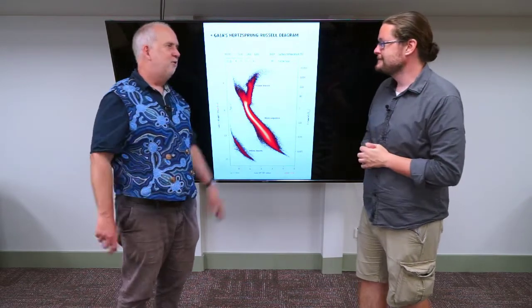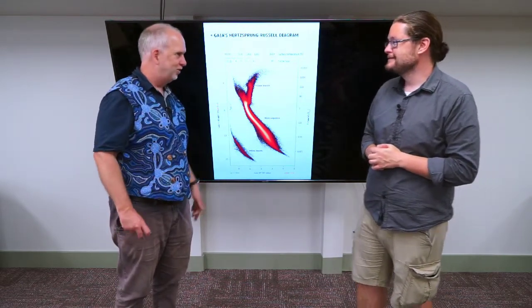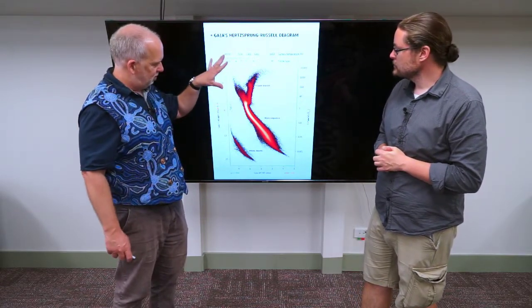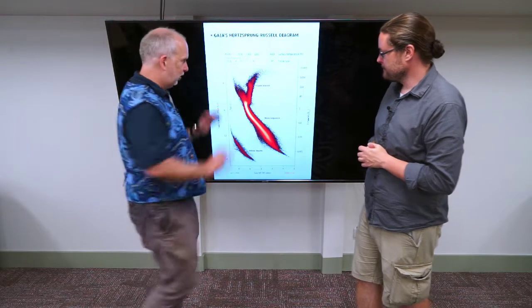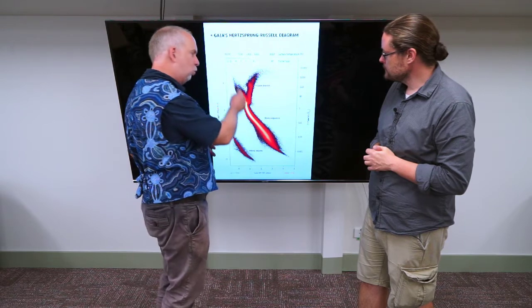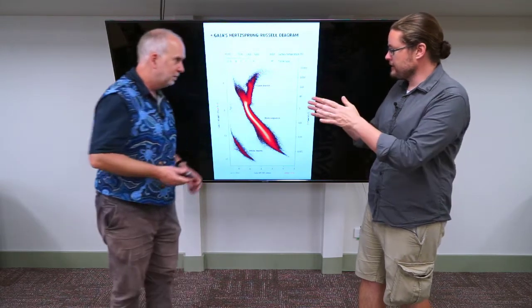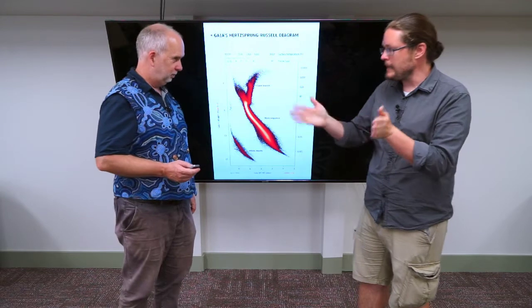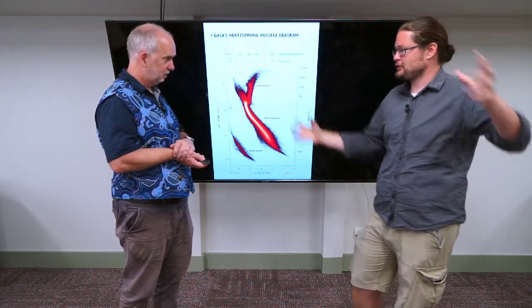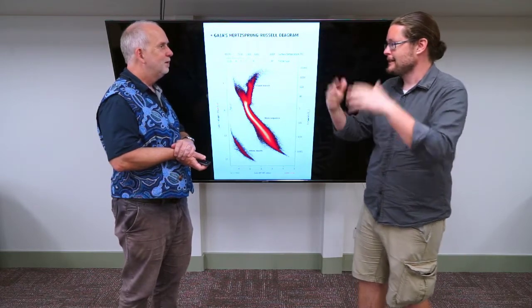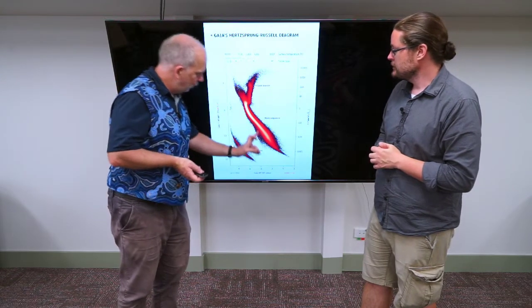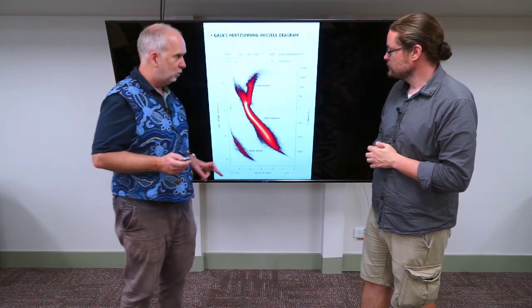These are all very large numbers. So calling it 15 solar luminosities makes a lot more sense than 10 to the 27 watts. And what you could see is there's a very strong pattern here. You don't get stars all over this diagram. The vast majority of the stars actually sit in a single line, which is called the main sequence that runs along here. So when we were looking at the sun, this was the main part of what we now know as hydrogen fusion going on in the center. And when we truncated that sun into the lifetime of a year, it was nine months or so of the entire year. So most stars sit on the main sequence.